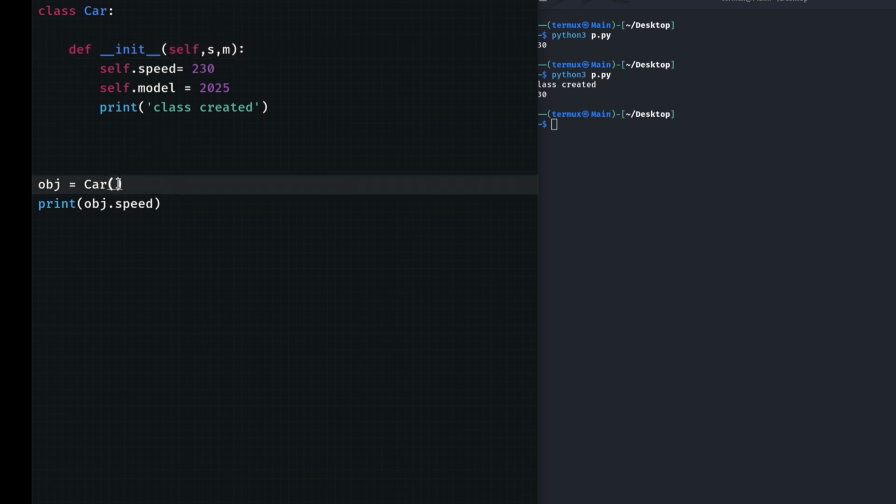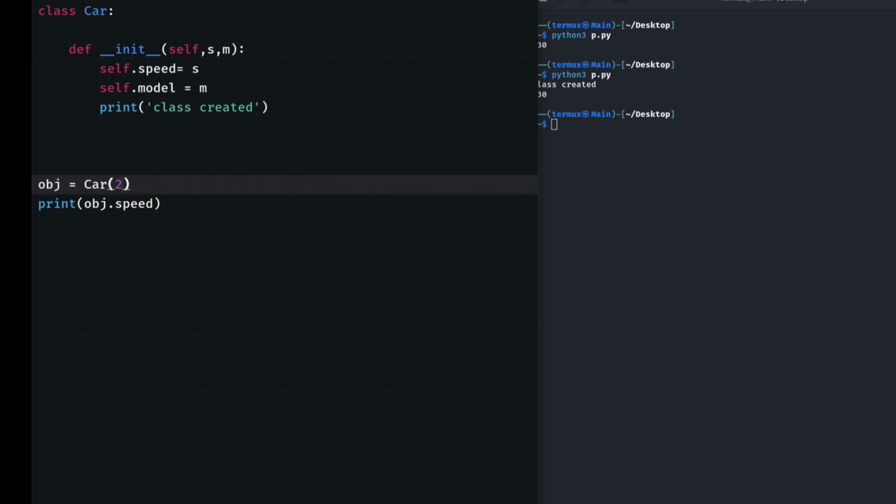So the speed would be equal to S, and this M comes over here. Whatever M's value is goes to model, and whatever S's value is goes to speed.